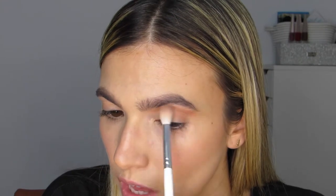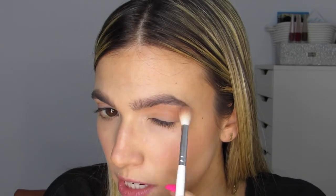I'm grabbing a fluffy brush — the Morphe Jaclyn Hill JH32 — and picking up a very light brown crease shade. I'm bringing this shade a little bit higher than my natural crease because I have hooded eyes, almost right underneath the brow and bringing it into the nose area. I love the matte shades in this palette — they're super pigmented, easy to blend, not splotchy or patchy. I want to create a feline effect so the shadow goes up in a little arch.